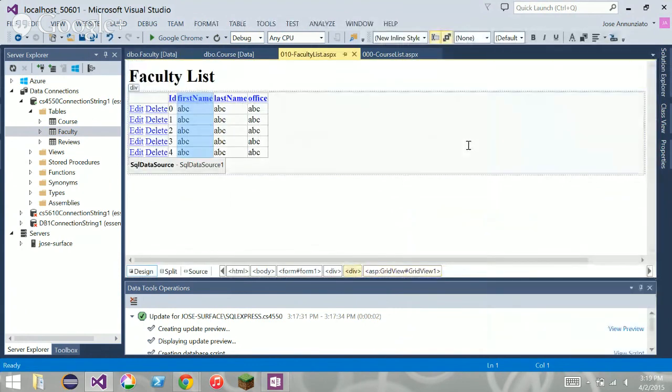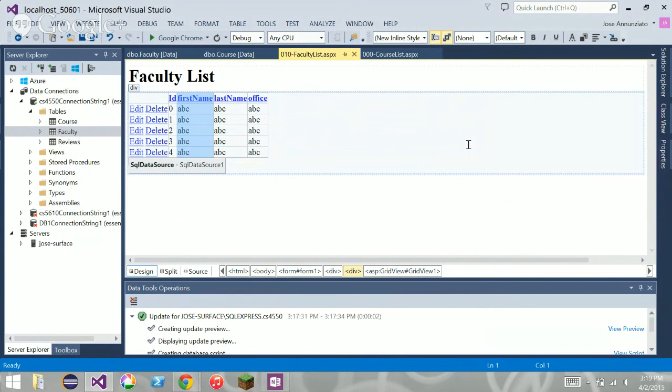One of the things that we might want to do is, given the list of faculties, navigate to a details page of a faculty. One of the things I'd like to see, not only their first name, last name, their office hours, all the information about them, but I'd like to see the courses that he has authored, maybe the papers that he's published, all sorts of things. The only thing that we have here are the courses that he has authored.